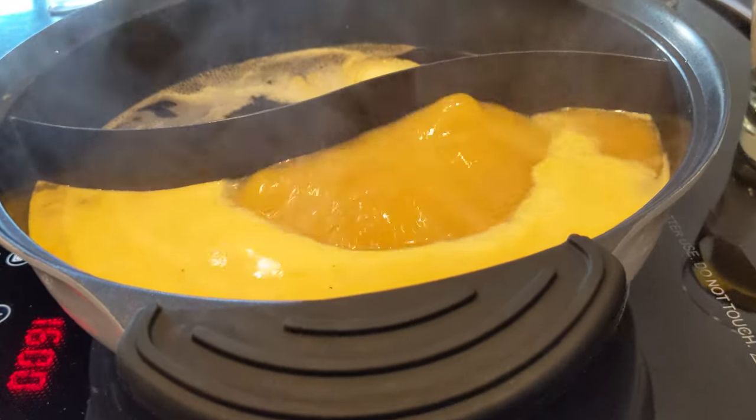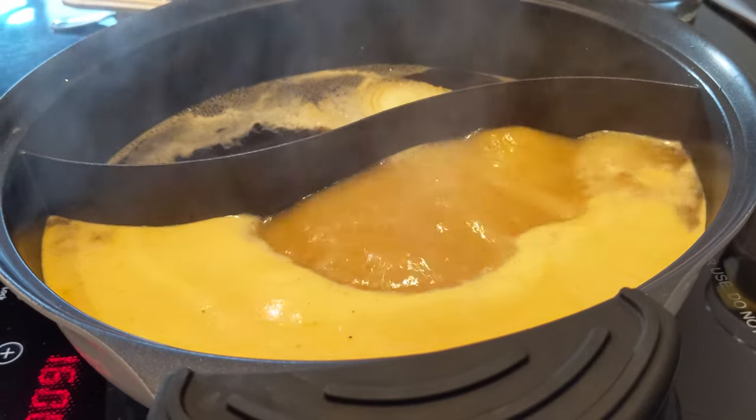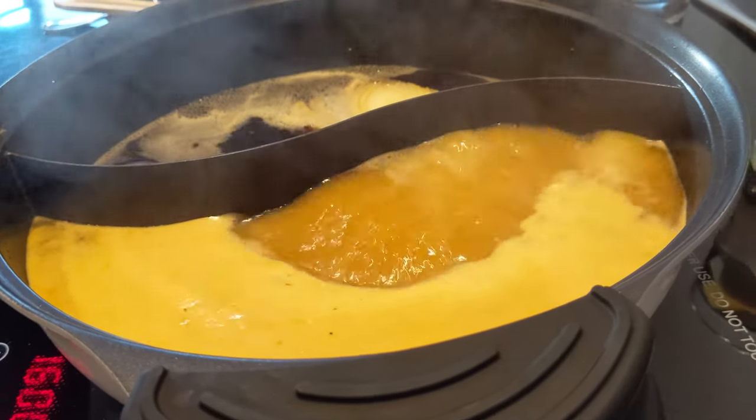So the first step is you choose your broth and it has the option of Shabu Shabu broth. You can get the authentic, miso, or sukiyaki. So my mom is getting sukiyaki and I'm getting the miso.